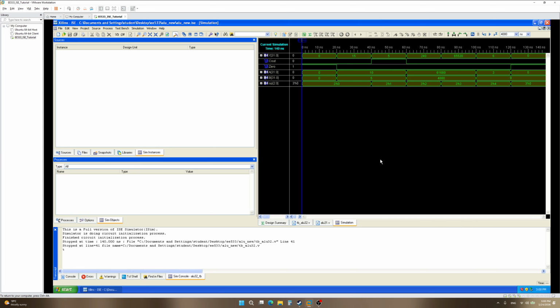When the opcode is 1, it should be 10 minus 5 to be 5. When the opcode is 2, it should be the AND logic. And 3 is the OR logic. And when it's 4, it should be shift to the left. And when it's back to 0, it becomes the add logic.